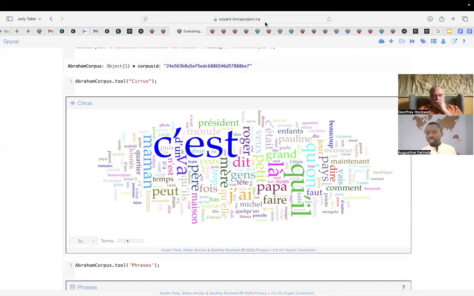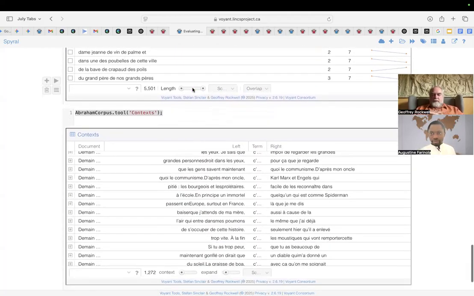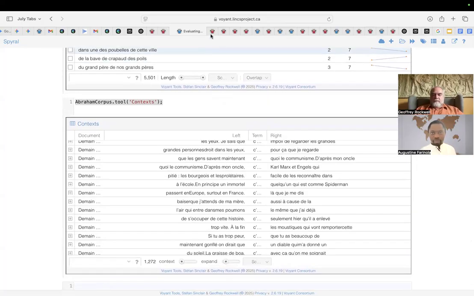I was just going to reinforce what you said, that we have this categories tool. But the positive and negative categories that we have built in are for English. So for French, you would want to go on the internet and see if some linguist has put together a list of positive and negative words.